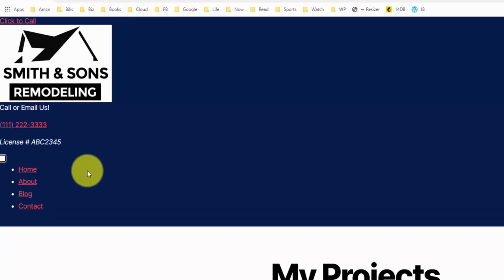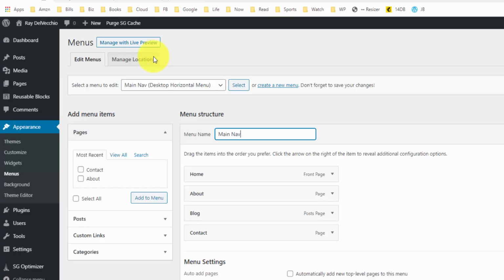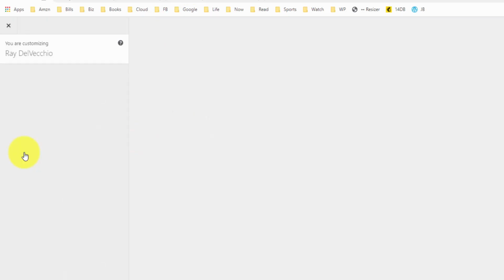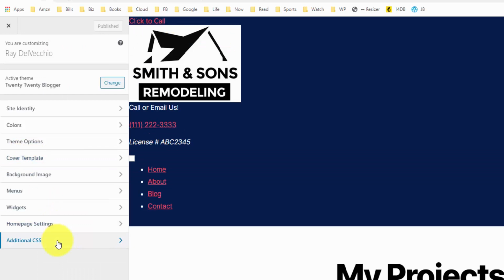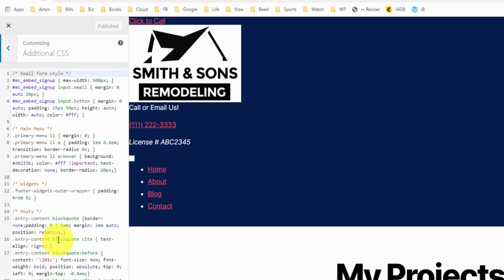So now I'm going to copy and paste the CSS so you can see what this looks like. Let's head over to the appearance customize section, and that's where we can add our custom CSS under this additional CSS option. And you can see I already have some CSS in here. I actually had a tutorial where I showed you how to use CSS and styled this main menu, which doesn't exist now. But all I'm going to do is paste in my code to the bottom here.